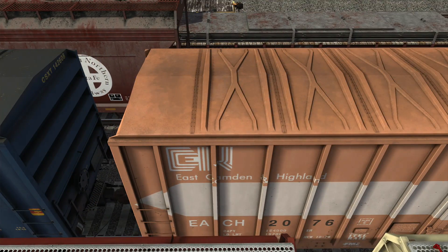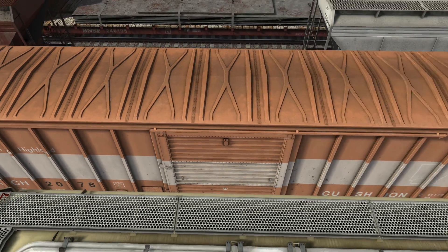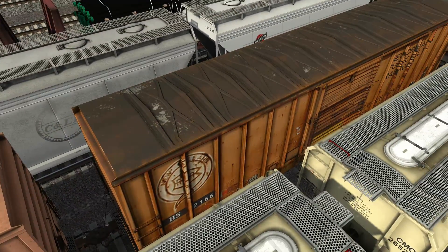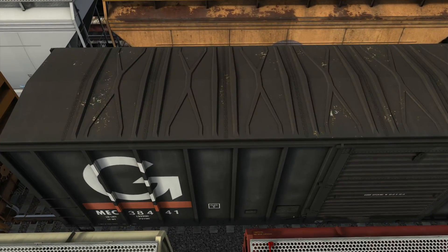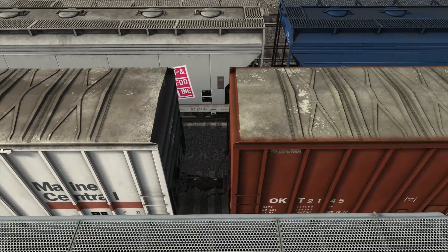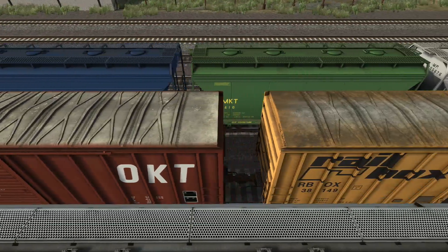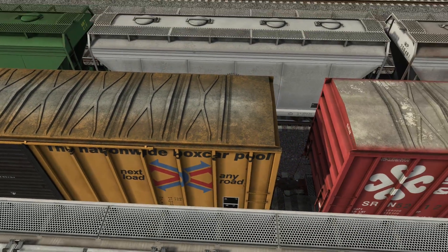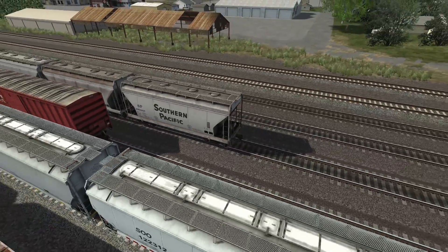They look amazing. East Camden and Highland. Is that Wisconsin? Wisconsin. Oh, that's a rusty boy. New Orleans Public Belt — good God, that thing looks old as hell. I love it. Guilford — I know a lot of people would be happy about that one. Maine Central. Another Guilford. Man, those look good. Those are iconic boxcars, by the way. And your OG Railbox, of course. That started it for these new boxcars. Love me some boxcar. What's that? Sapine River and Northern.